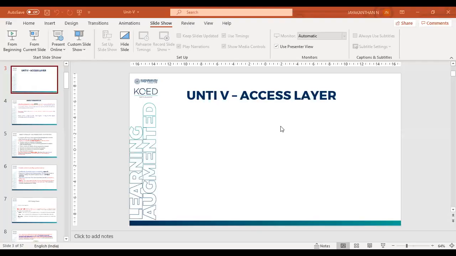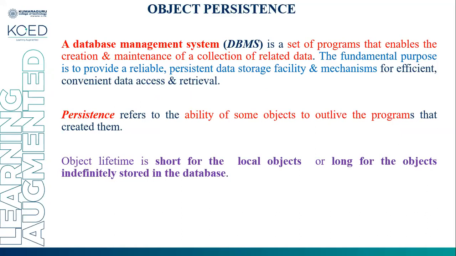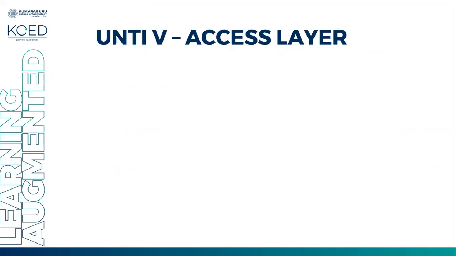The access layer contains a set of objects responsible for two activities: translating the request and translating the response. Translating the request means translating the request raised by the business layer to the database. Translating the response means translating the response generated from the database to the business layer. That is the main activity of the classes in the access layer.